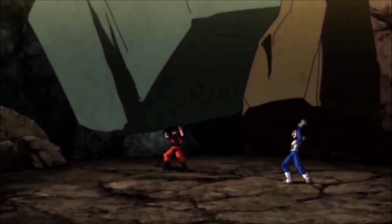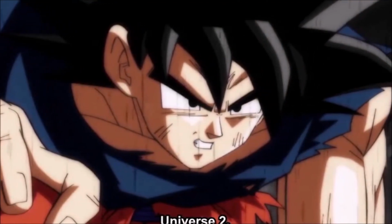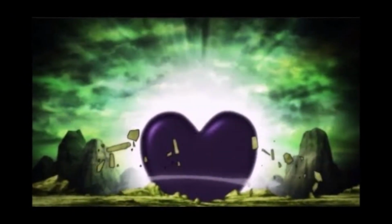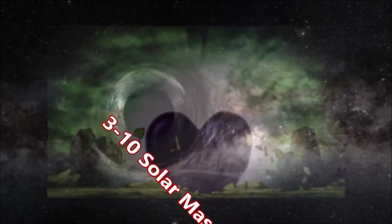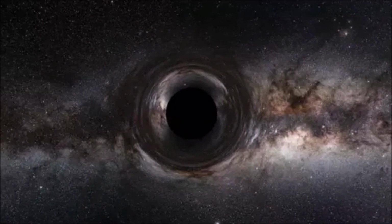We also see in that same exact arc a weakened and fatigued base Goku stand up in an enhanced super black hole that was crushing through the Kachin with its weight. A regular stellar black hole weighs about 3 to 10 solar masses. A supermassive black hole ranges from millions to billions of solar masses.